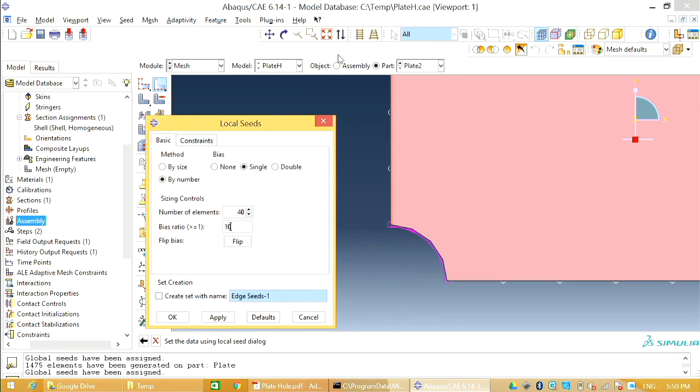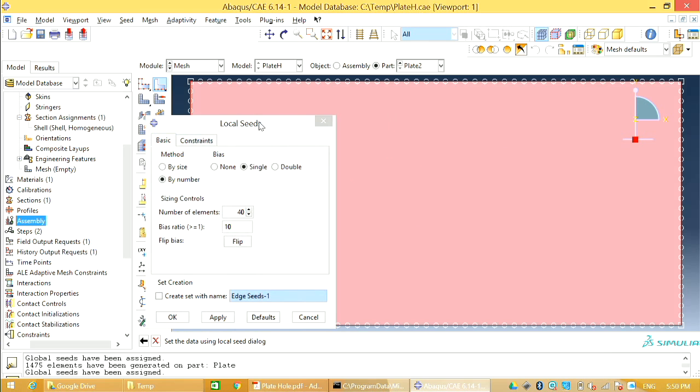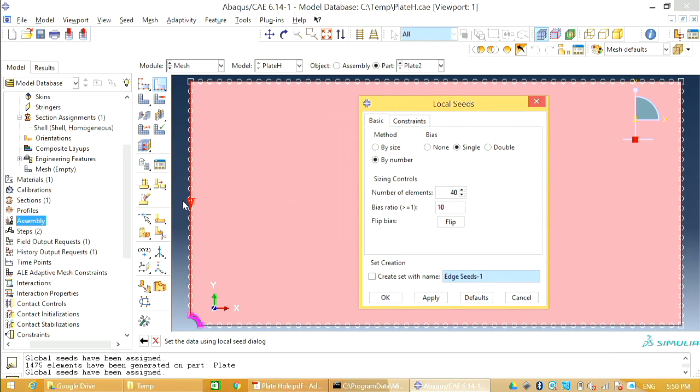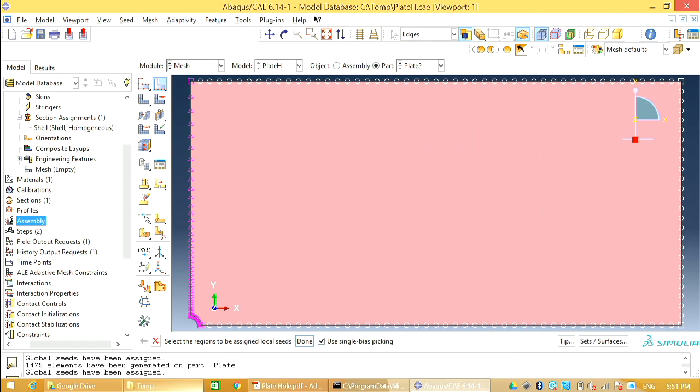You can see how the mesh is going to be denser by following this red arrow. If we want it in the opposite direction, we just need to click flip. So let's get back to the original one, and then click OK. Now you can see all those purple nodes, how dense the mesh is around the hole.